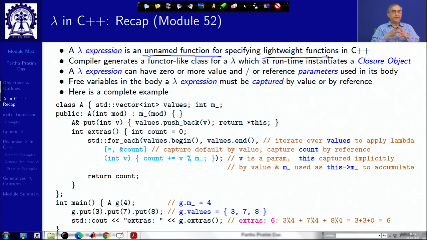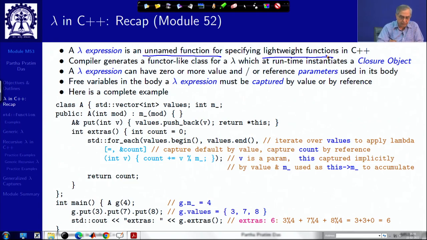The lambda expression can have zero or more value parameters or reference parameters that are used in its body. Free variables that are not parameters are captured by value or reference.